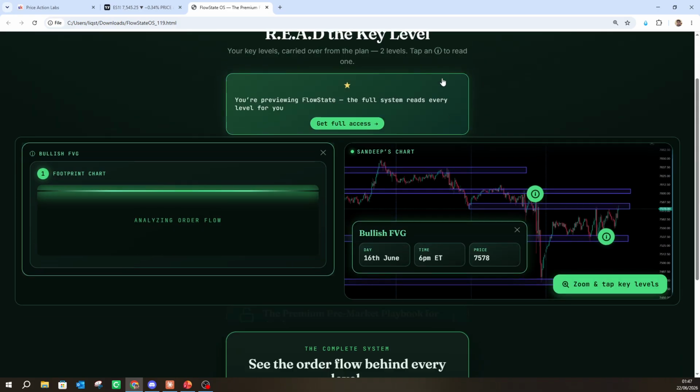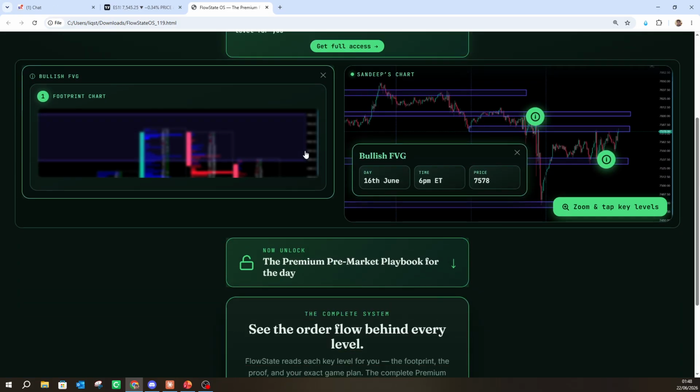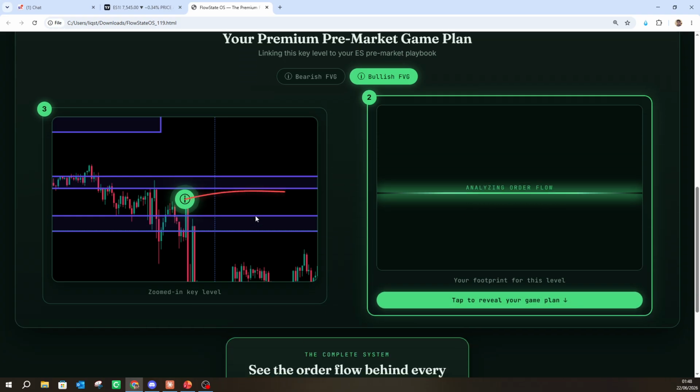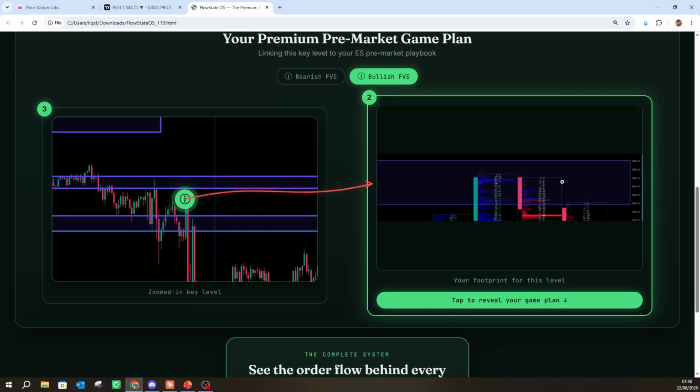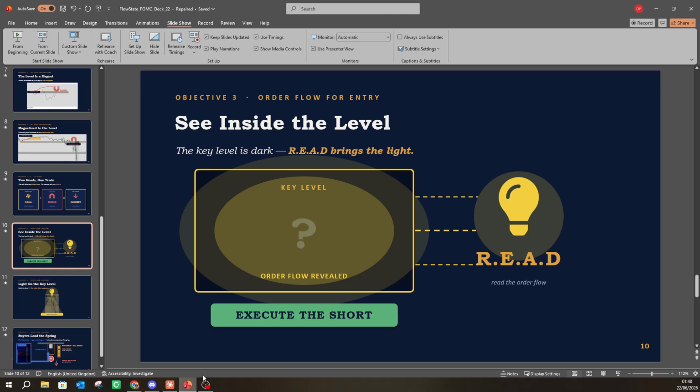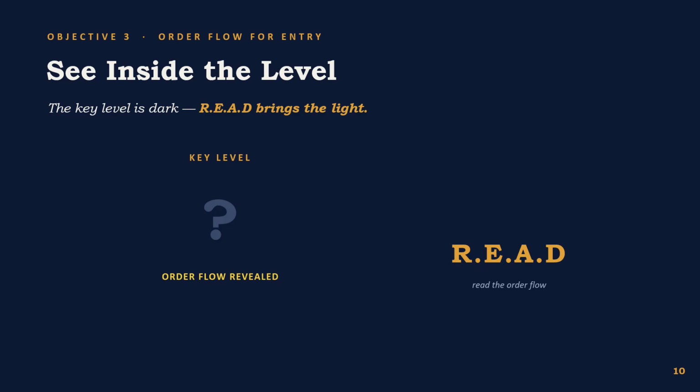So even as a user, I've got the user interface, right? What you can do is you can see where the key level was formed and why it's a key level. Now this will assist you when it comes to understanding the order flow. So here we have again, analyzing order flow. Hopefully you can see what's going on. Lots of aggressive buying, no reward. So let's go back to the presentation.